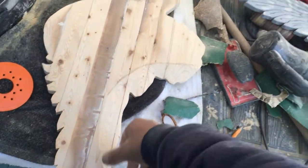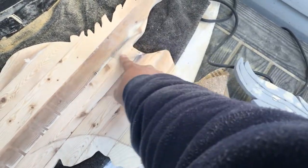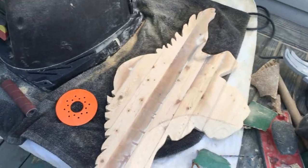So let me figure out where I'm going to cut for the access for the upper frets, for the 24 fret neck that I received. And we will see you in a little bit.